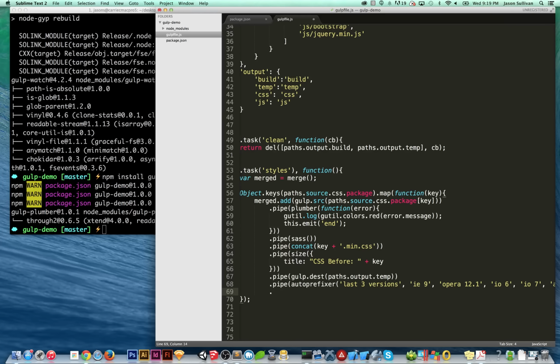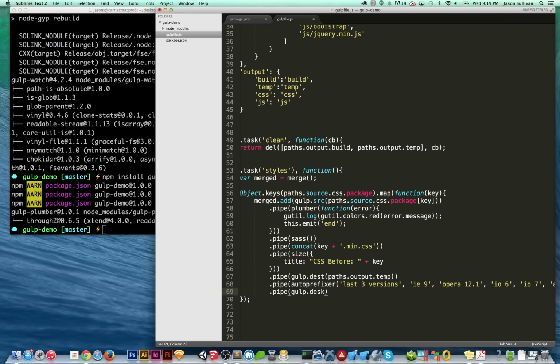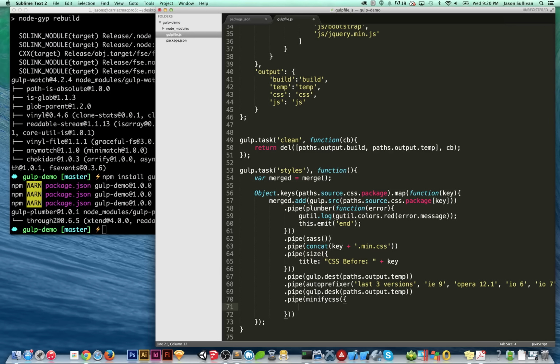Then we're going to do pipe again. Gulp destination. So again, we're going to move our new file to output.temp. And then we're going to pipe. Now we're going to take all our code and minify it. I'm going to say process import, and we're not going to do that.